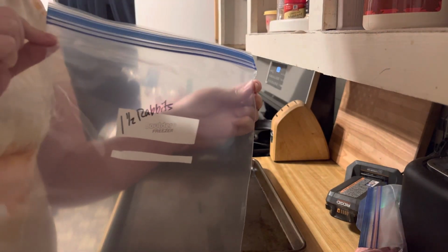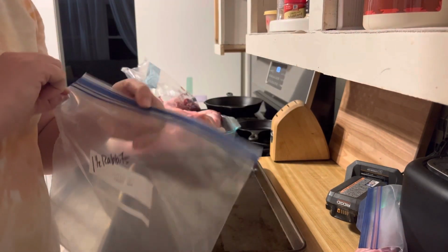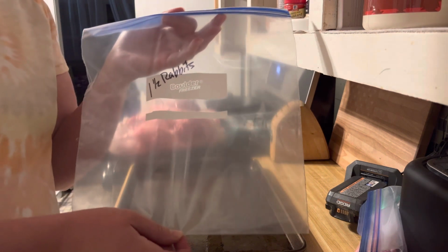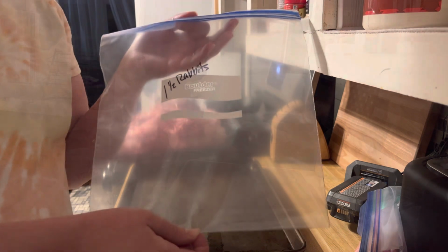I recommend getting your freezer bag ready and labeled, and we will be separating these into 2 bags. As a family of 5, we have children ages 7.5, almost 6, and 3.5. We go through about 1.5 rabbits in a meal, maybe with a couple pieces left over. But some nights 1 rabbit is not enough, and 2 rabbits is typically too much.